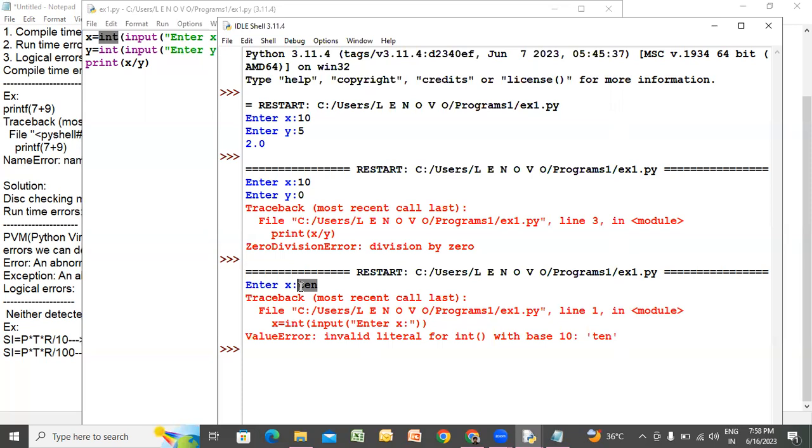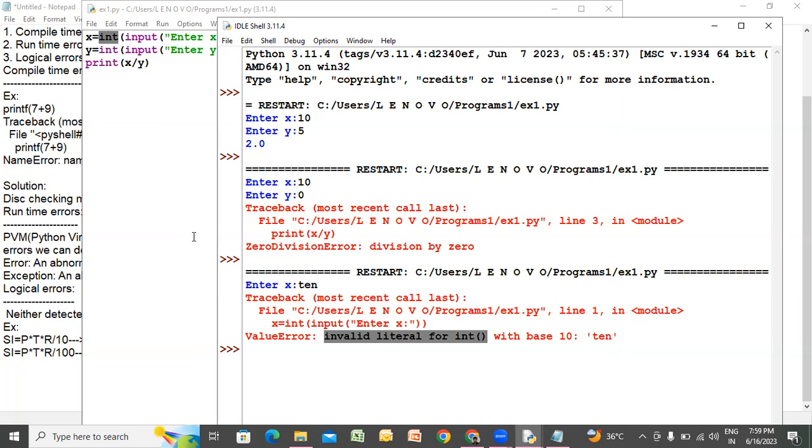Even though you have typed string 10, it cannot be converted into an integer. So the kind of exception you are getting here is value error, with invalid literal for int with base 10. That's how you encounter different types of errors.